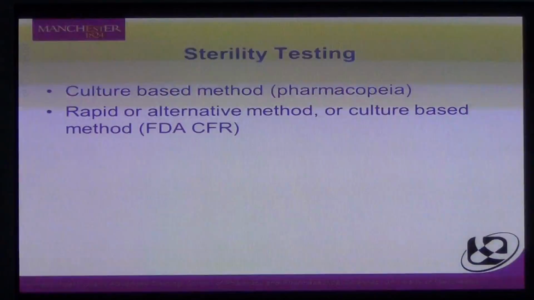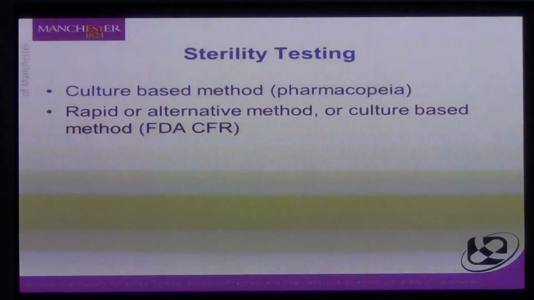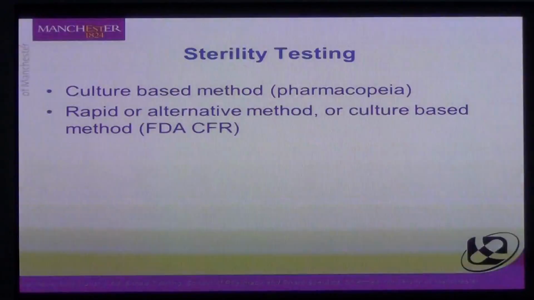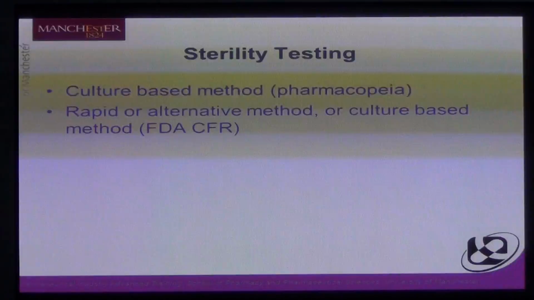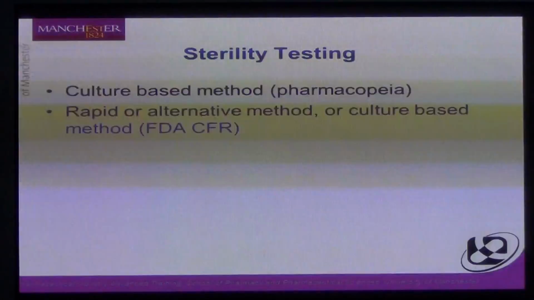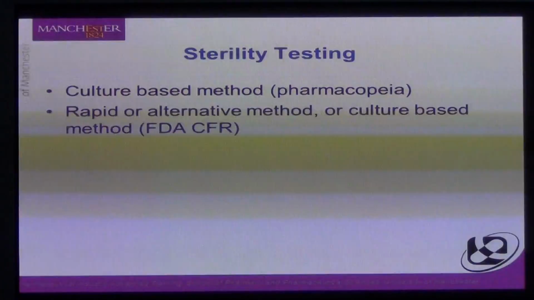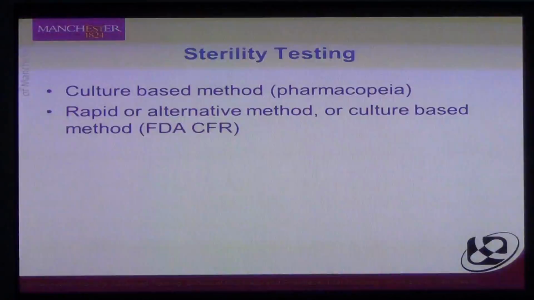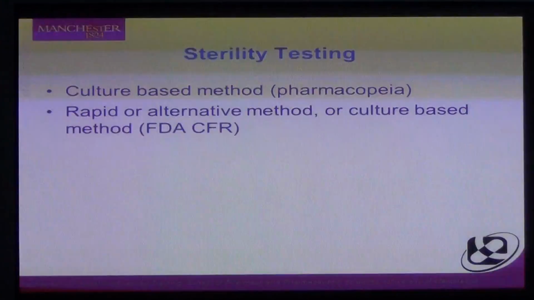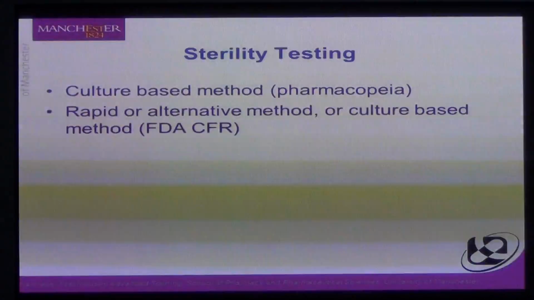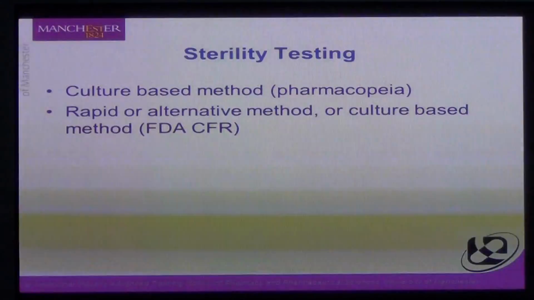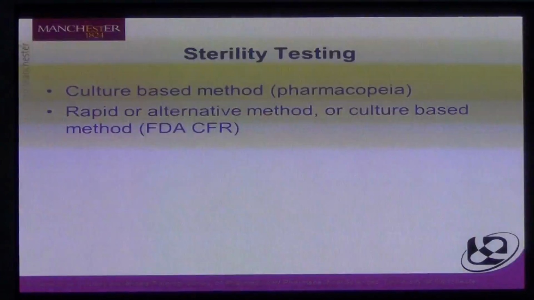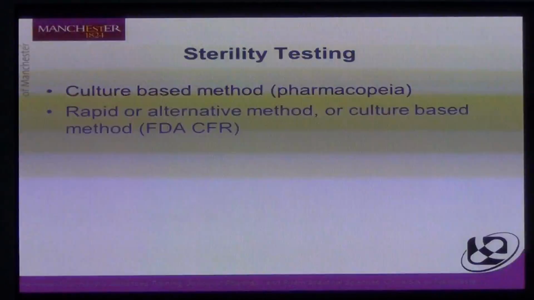Okay, so the sterility test is either the culture-based method as described in the Pharmacopoeia, or it's a rapid or alternative method. Now, in 2012, the FDA permitted the use of rapid and alternative sterility test methods, which meant that people can move away from the Pharmacopoeia to either use methods that have more chance of picking up contamination, or to use methods that give a result far more quickly, in maybe 3 days, rather than the typical 14 days prescribed in the culture-based methods. And in the module, you'll find some information about the culture method and the rapid method.